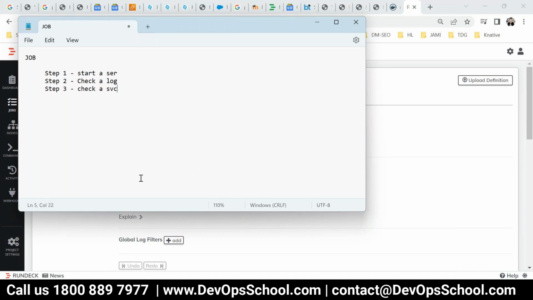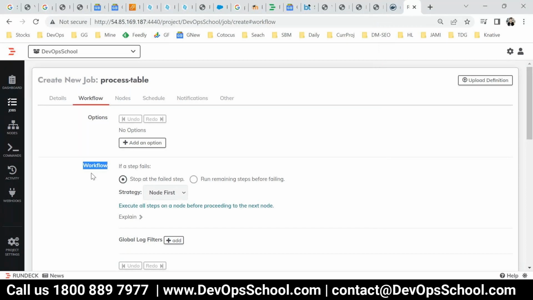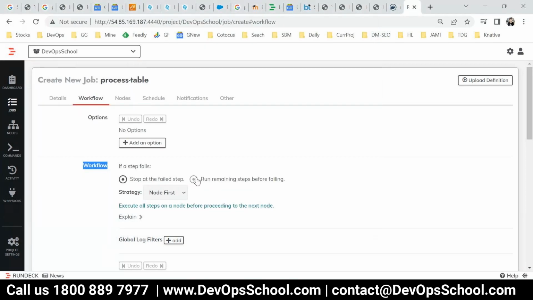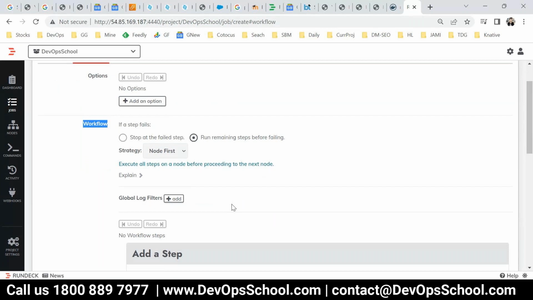So now let's say this whole thing, step one, step two, step three, is called a workflow. Okay. So if, let's say, this command fails, should you want Rundeck to move to this one or this one? So in this case, this is the one. If not, then this is the one. Are you understanding, all of you? Yes, correct, Rajesh.